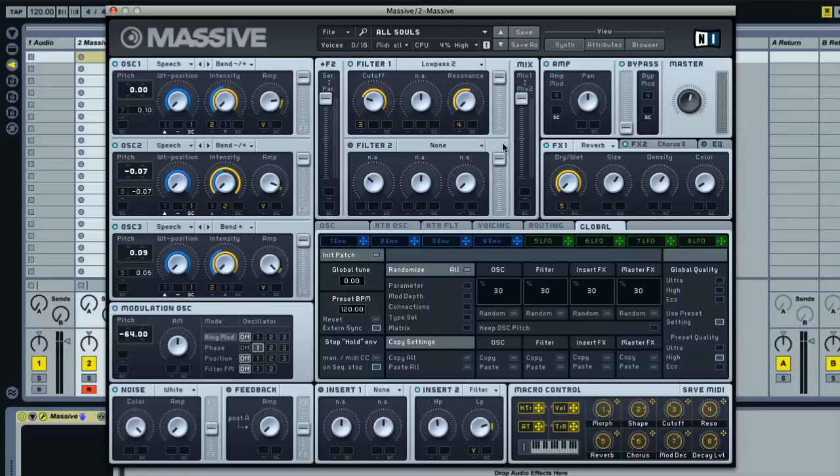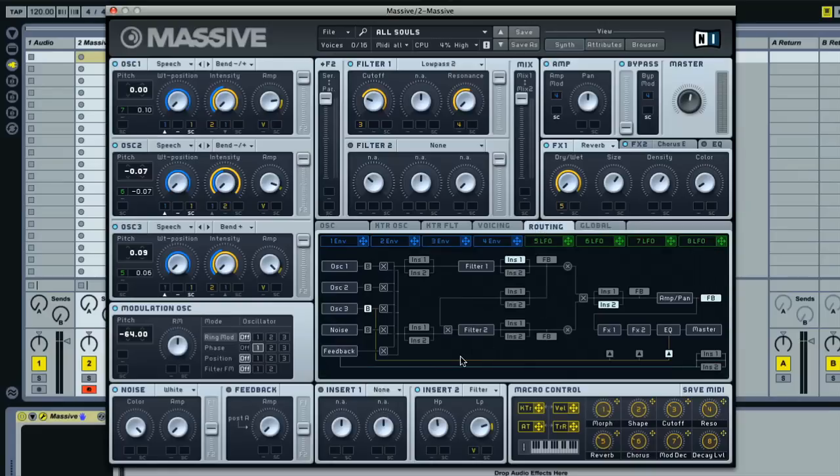Next you have the two filters at the top here, which is where the outputs of the various sound generators go next, to be shaped in certain ways by having their bass, treble, or other frequencies removed, or to have colour applied by the more distinctive and original filter types. Then, the sound passes on to the amp and output effects section. This is where you set the level and panning, and apply the global effects and EQ if you like. And lastly, there are two insert effects at the bottom that can be added to the sound at various points, selectable via the routing section on the main display.